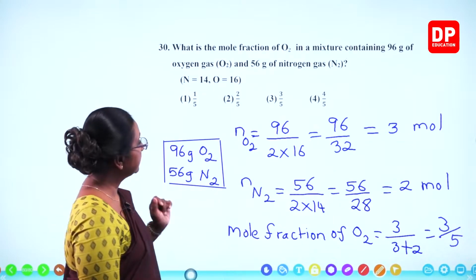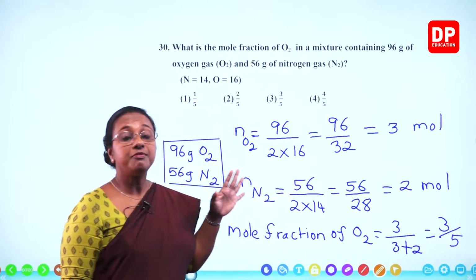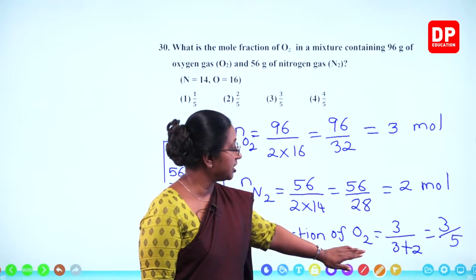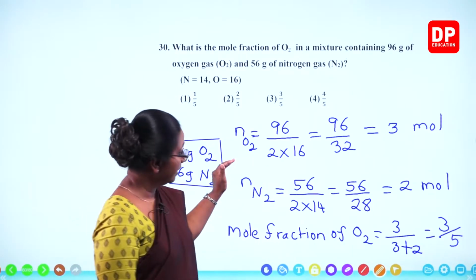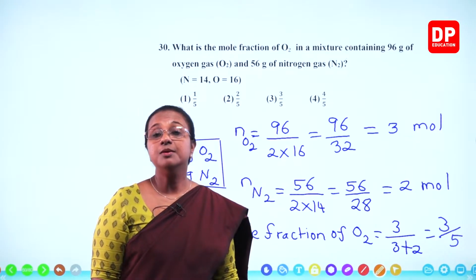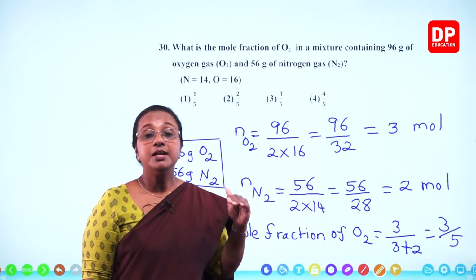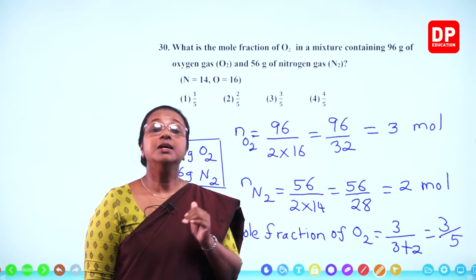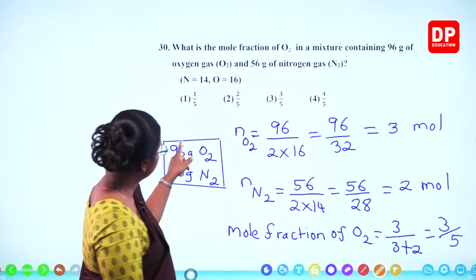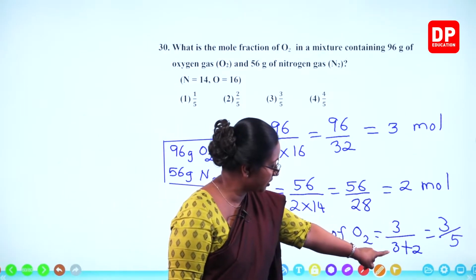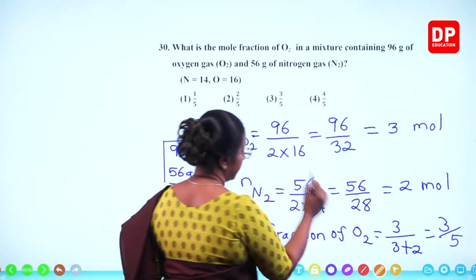Is that clear, students? So that is the mole fraction. Now one thing, I have calculated the moles and substituted the value. If you are familiar with the calculation, in the mole fraction itself, you can directly substitute and calculate. But this gives a more simple calculation, because initially we find the number of moles and then we find the mole fraction. Is that clear, students? Mole fraction means moles of one component divided by the sum of the number of moles of all the components present in a mixture, all the constituents present in a mixture. So here it is only oxygen and nitrogen. So moles of oxygen divided by moles of oxygen plus moles of nitrogen. Is that clear? So the answer is 3 by 5.